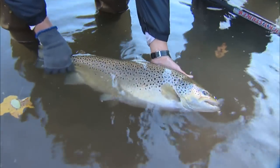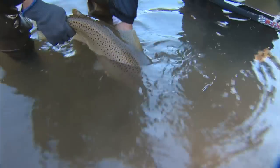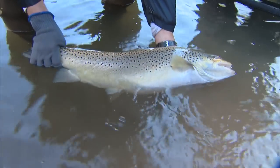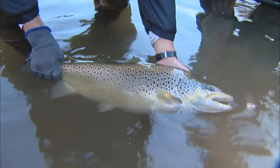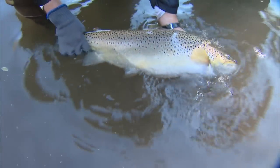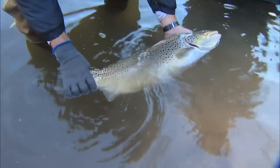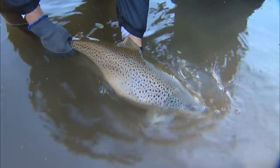We've kept her in the water. This is a prime spawning fish. A lot of steelheaders would want to keep a brown trout like this because they believe that the brown trout eggs are superior to the rainbow trout eggs or salmon eggs for bait. What a gorgeous brown to get on a fly. There's very few marks on it, just a little one on the far other side there, but that's about it. No, she's in mint shape. I don't think she's been up in the river long.